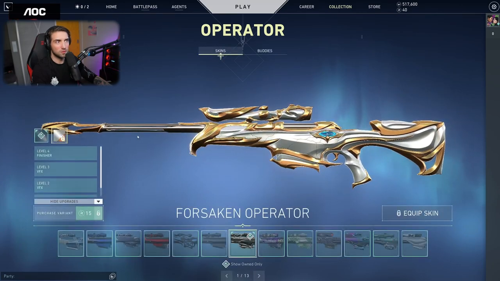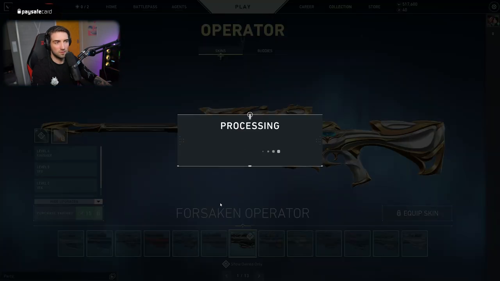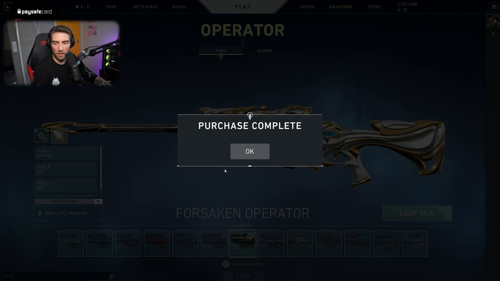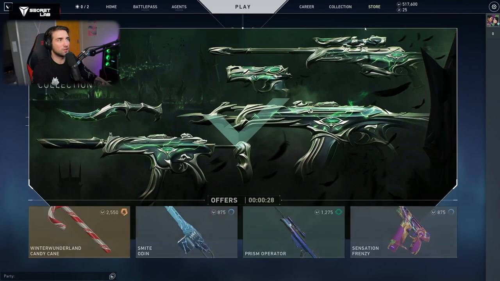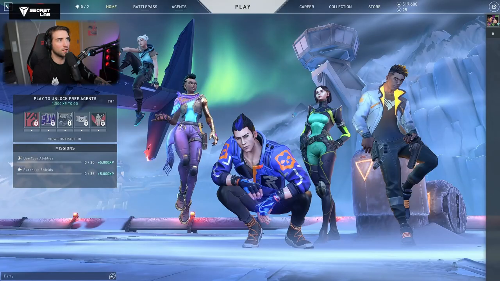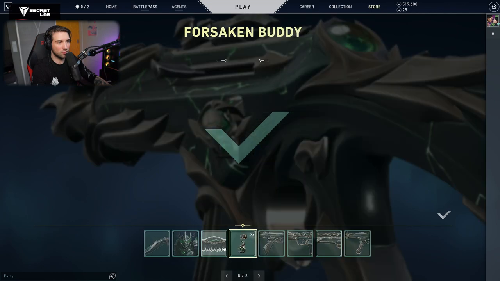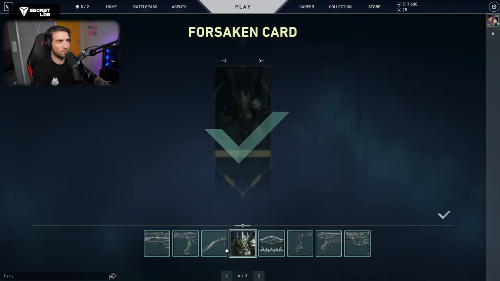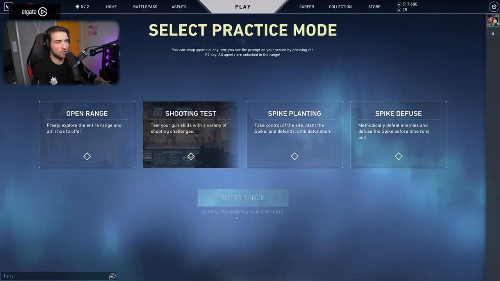Holy. Damn, right? The entire set costs 7.1k. And you also get the card, right? You also get the card and the... Yeah. Wait, give me a second. Okay, we go to the practice range. I want to see the red, green skins in action.